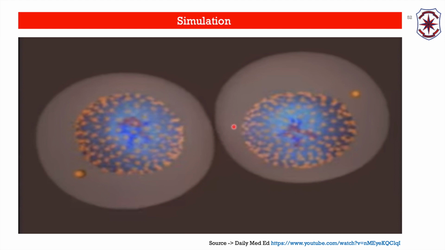So after this, we said that there is no interphase again. We are going straight to PMAT 2, meaning after telophase 1, we are going straight to prophase 2, metaphase 2, anaphase 2, as well as telophase 2. So what happens in the left cell will also happen in the right cell. Let us continue the video.